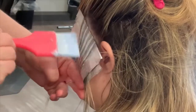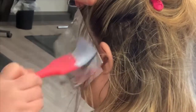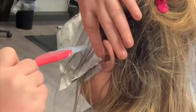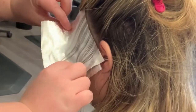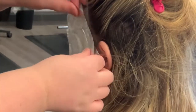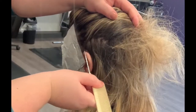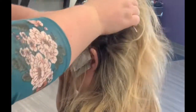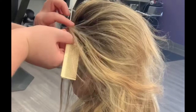We need to trim off the ends and make sure that her hair is healthy enough for that service, and I just can't do that for her right now, and that is something that I have a problem with because I personally feel bad. They're coming to me because they love my work and they see that I do a really great job with blondes. So I feel like they have an expectation of having this amazing blonde, completely bright when they leave.